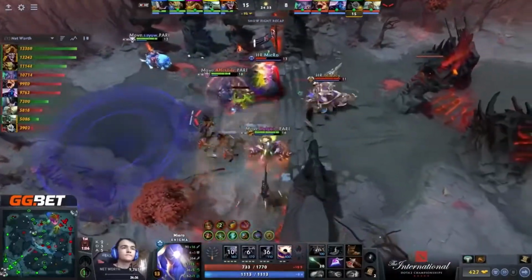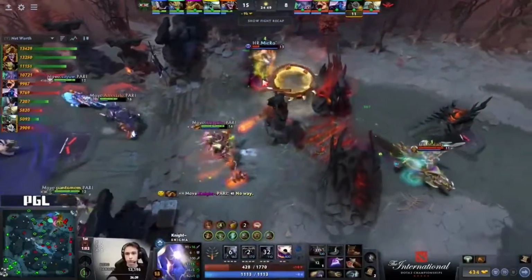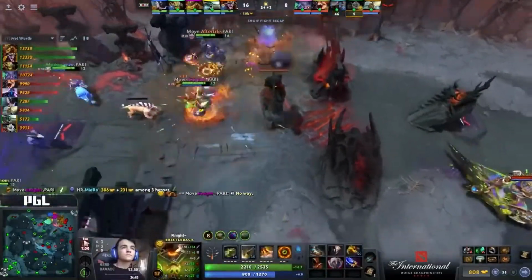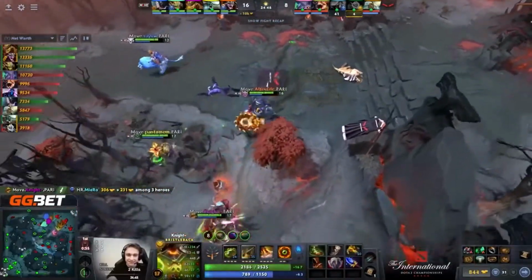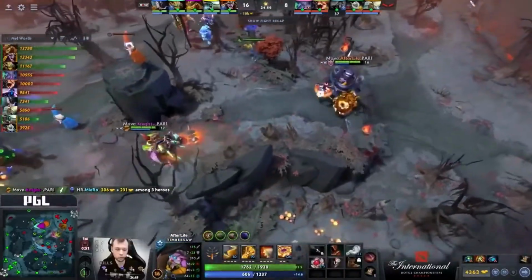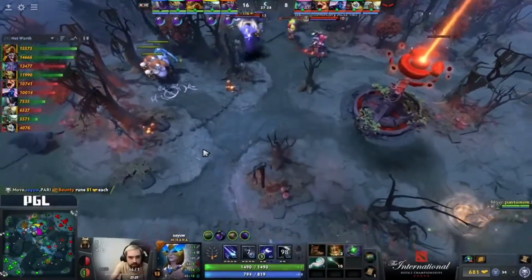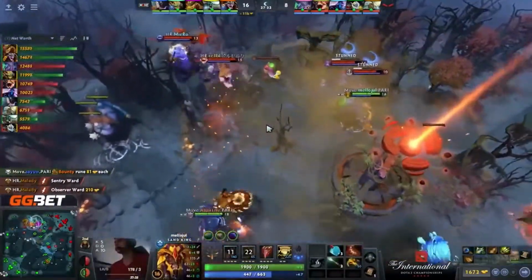Still, though, Miro taking huge amounts of damage here from the Bristle and the Timber. Miro, no way to protect themselves up in the base. They will die. A little bit of an awkward Yule's arrow combo coming up, but it's okay. You still get the kills. That's all. And an extra catch for Void.